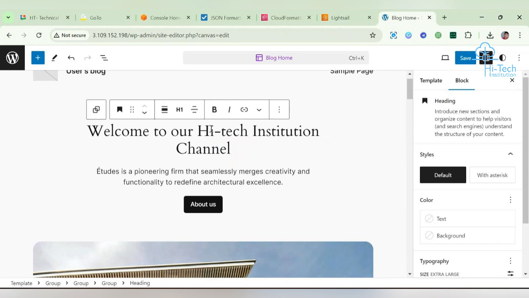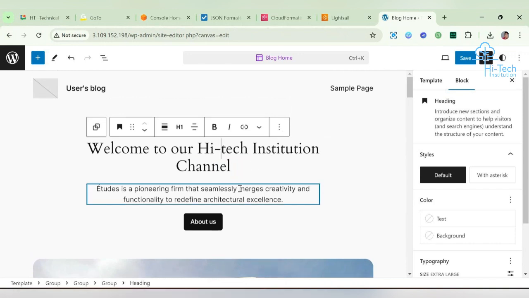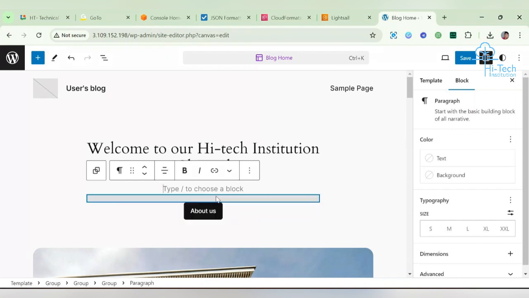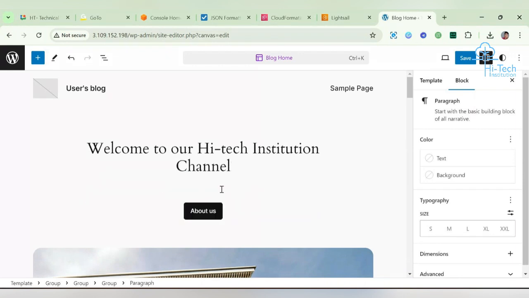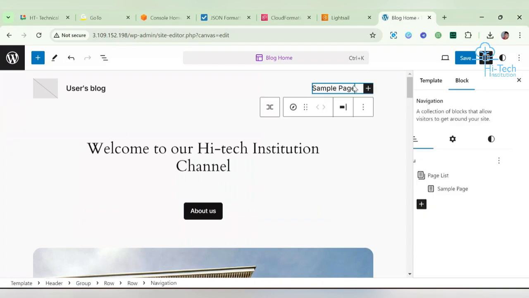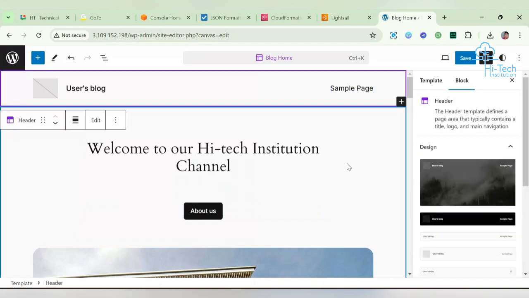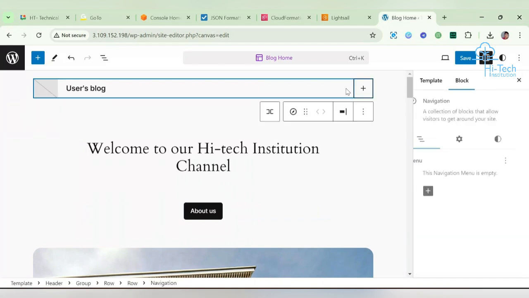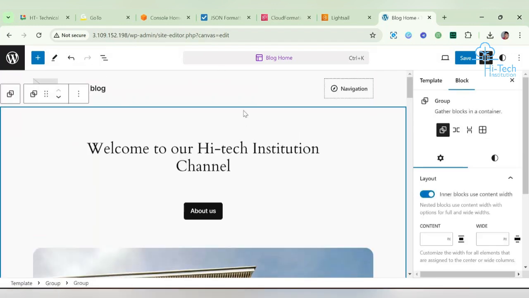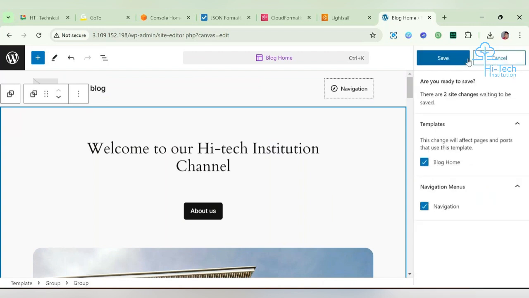So this one I updated here, and all of this I'm not going to use. The sample page and all I'm not going to use, so let me remove this. So it looks good. Now we can save this.